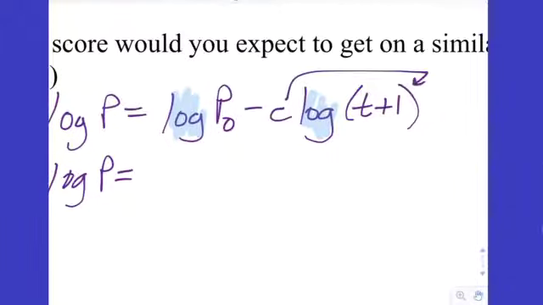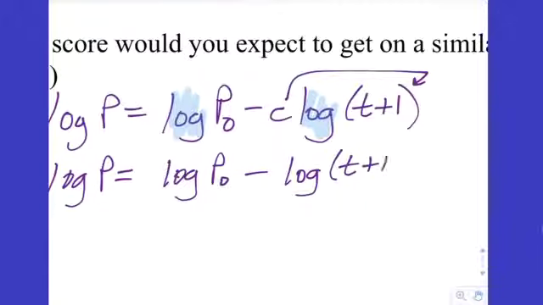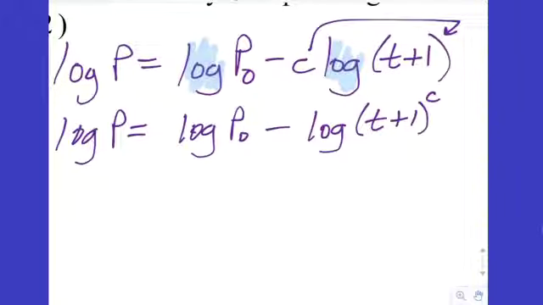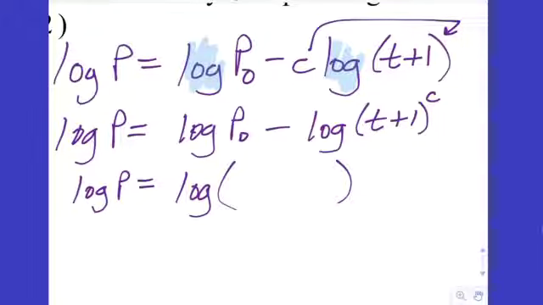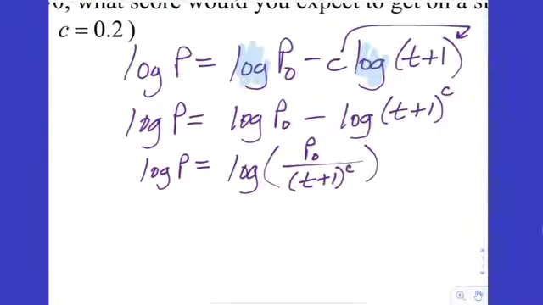So what would I have to do first on the right side if I were condensing? Good. I'd have to move the c up. Excellent. So now I'd have log base 10, essentially, of p sub o minus log base 10 of t plus 1 to the cth power. Rewriting the left side, who's patiently waiting, now I can condense. I'll pull 1 log base 10 out front, and because I have a negative term, I know that I'm going to have a denominator. The argument p sub o goes in the numerator, and the argument t plus 1 to the cth power goes in the denominator.